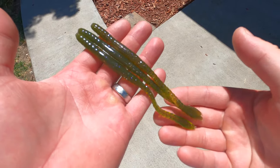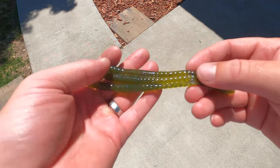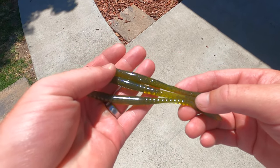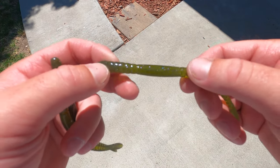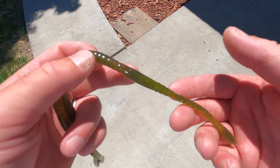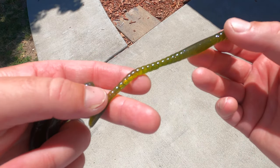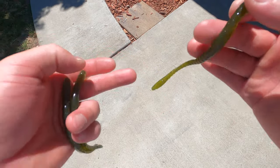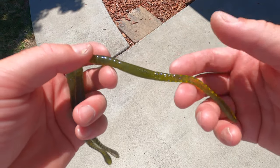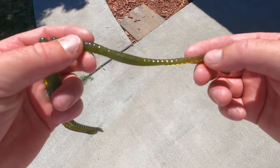Here's our final product — our El Gaisano worms. Really nice green color — vibrant yet translucent — and you can definitely see that small purple glitter shining in there along with the black flake. Really cool worms. The customer wanted a 20 foot clear water type color and I definitely think I hit it on the head right here. I think these clear water bass are definitely going to eat it — and I know that I would fish them and catch fish on this worm.